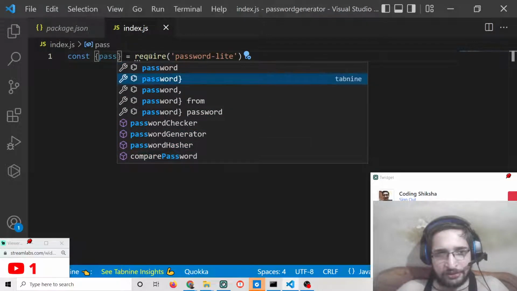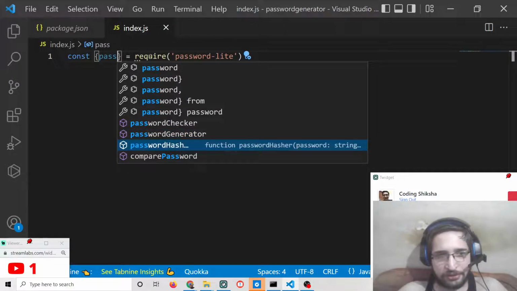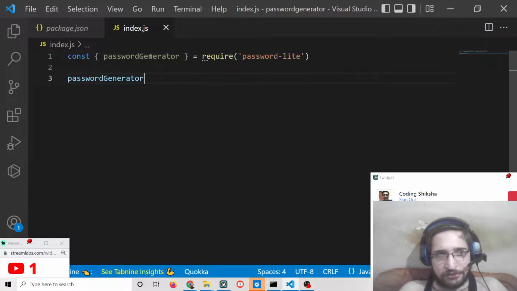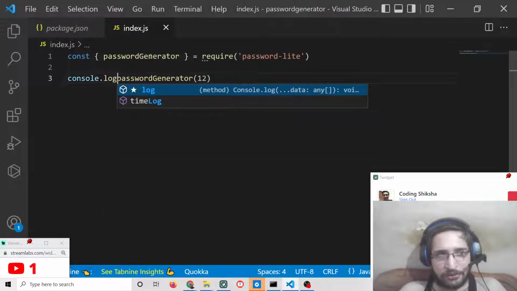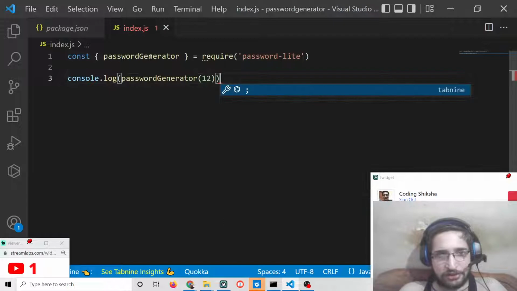All these methods are there: password checker, password generator, password hasher, and compare password. First of all we will look at password generator. To generate a password, you pass the number of characters. I will pass 12 here, and if I console log this, it will generate a password of 12 characters.